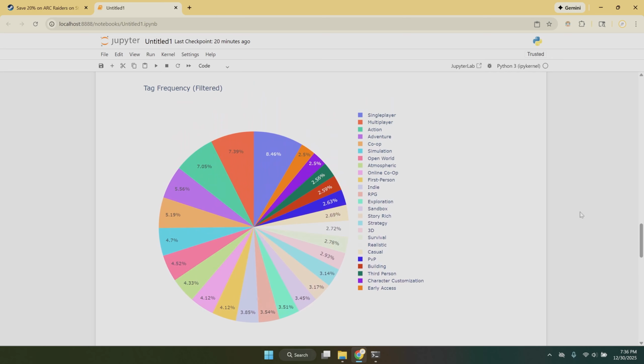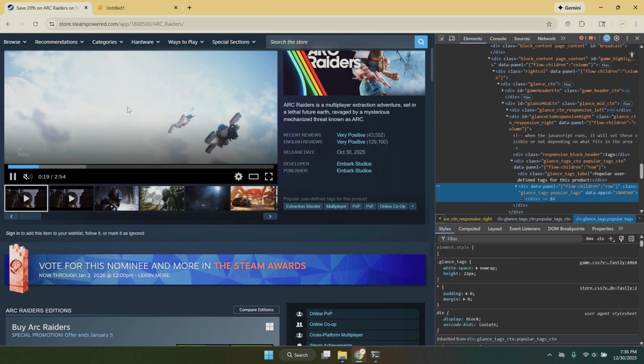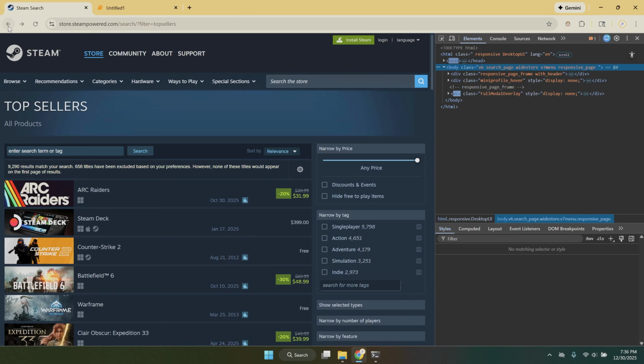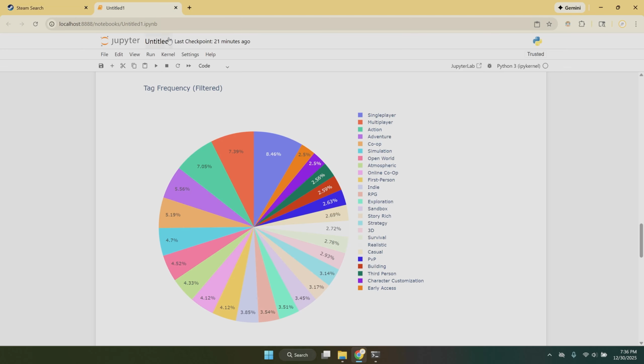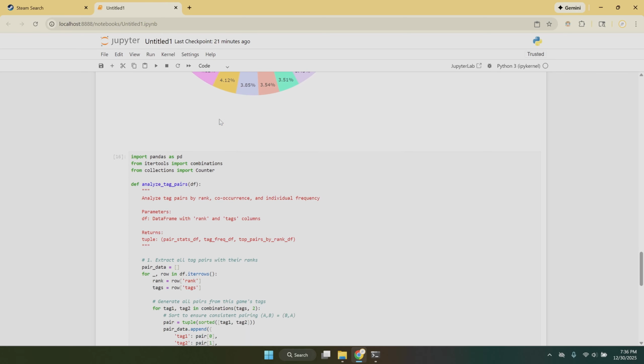Okay, so one thing I'm curious about with all these stats that we have are the combinations of tags. So for the best games out there, like here, looter shooter and action RPG, if you're an indie dev, that might be something that you want to make. So I want to see those combinations. I'll look at them in pairs.